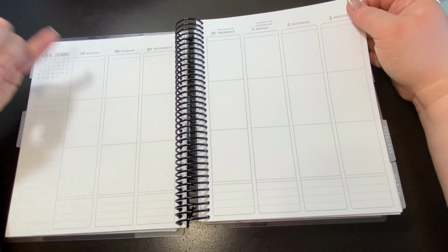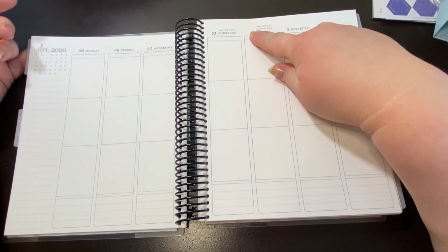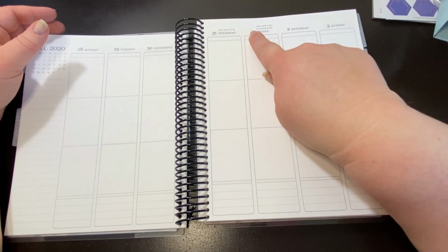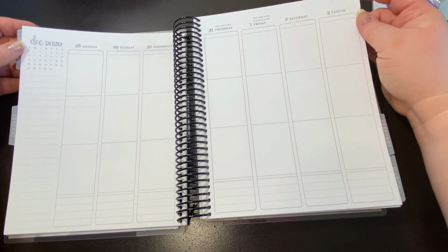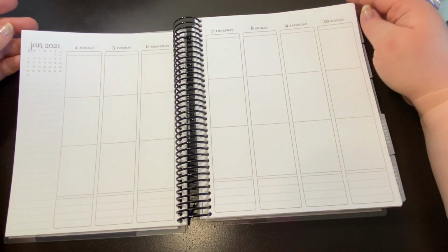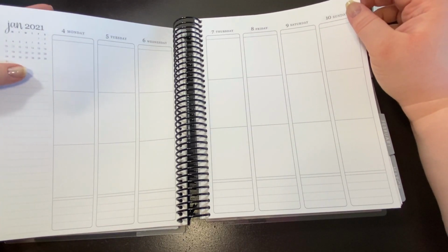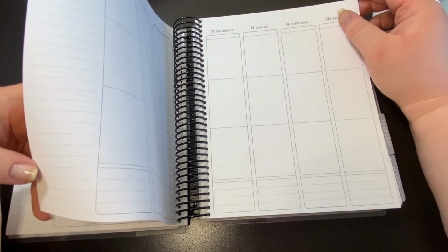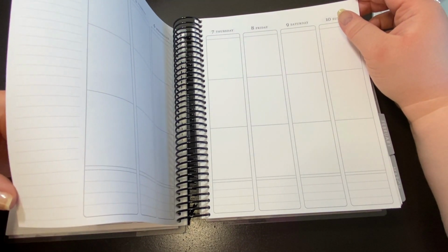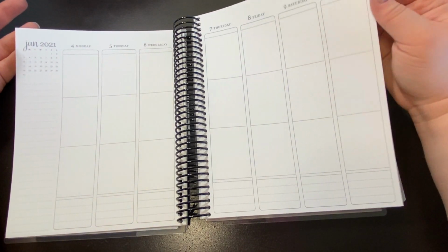And then you have the vertical neutral style. Instead of a hexagon marking the new month or a flag or something, there's just a teeny tiny dot of color. Otherwise, there's no color on this page. So like here, when there isn't a new month, there's no color. And the font is gray, I would say, not super black. Maybe the outlines of the boxes, but everything else is kind of grayish. I don't know.